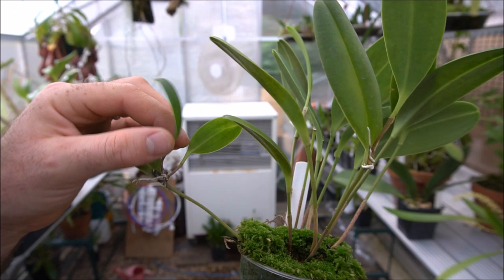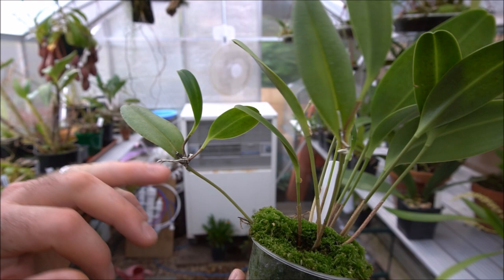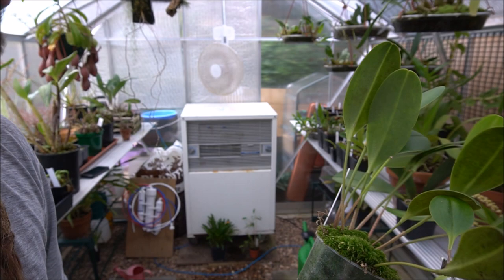That's sooty mould brought on by a lack of air. This one over here is fine. There's enough air moving around it. But this one here has obviously been hit with the neem really hard and it's gone a bit mouldy. It'll be fine and I'm still going to snap it off and pot it up, because I've had no more signs of dirty old woolly aphid. I hate those things, they're disgusting.